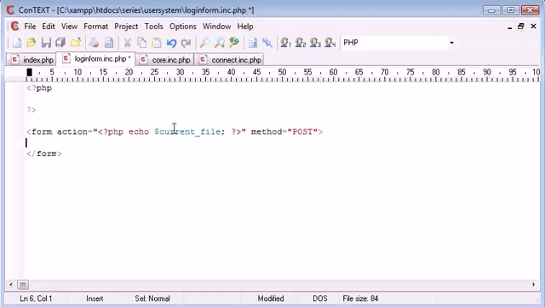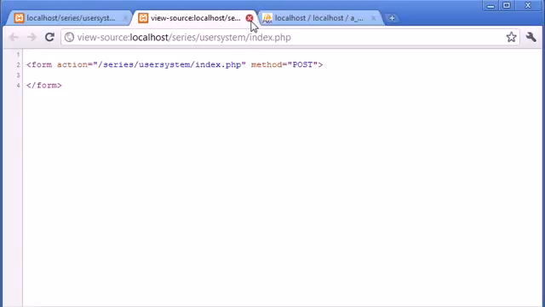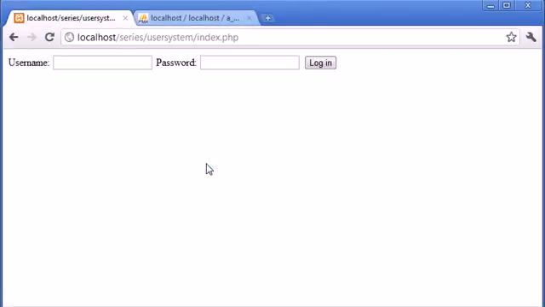Now what we need to do is specify our username and password login fields. So let's say username, and we create a form field here, basic HTML, so type text, and the name of this is going to be username. Then we want the password, which is another input, this time type password, and the name is password, just so it's starred out by our browser. Then let's create a submit button, type submit, and the value of this, I'm going to say log in. Let's go back and refresh our index page. Okay, so you can see that we've got this login form now.